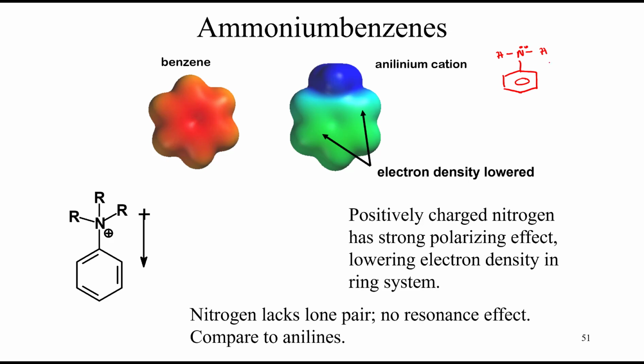But if you do this under acidic conditions, the nitrogen gets protonated. The result is that the positive charge we now have on the nitrogen tends to be very strongly electron withdrawing and destabilizes any positive charge that's put adjacent to it. So while the nitrogen is ortho-para directing in aniline, in an anilinium ion, that is one that has a positive charge, it's meta-directing. So where substituents get directed can change depending on the charge of the nitrogen on the ring.